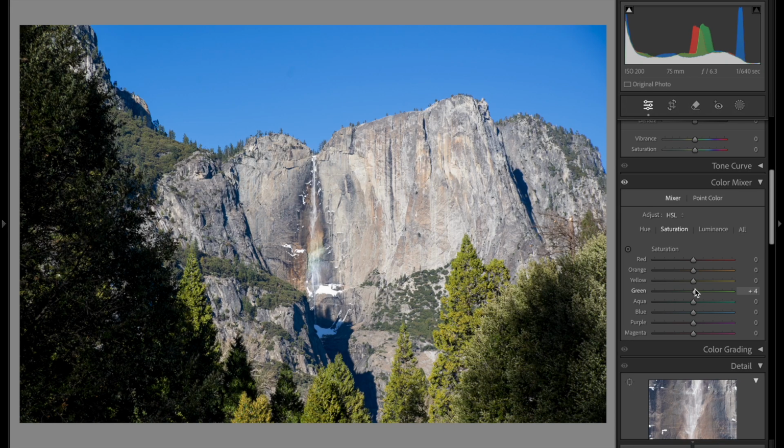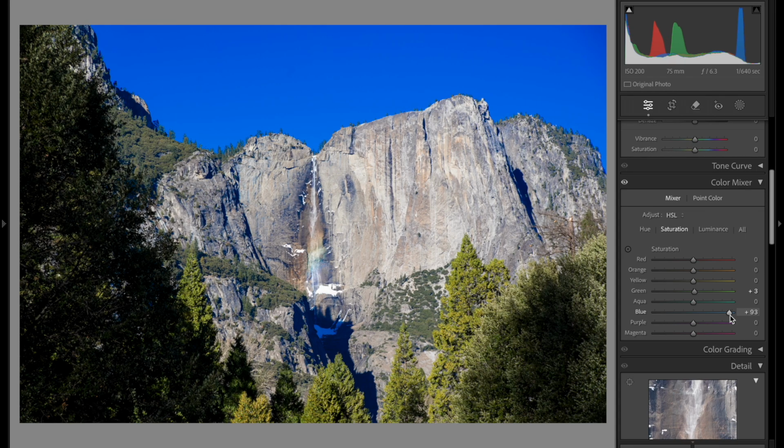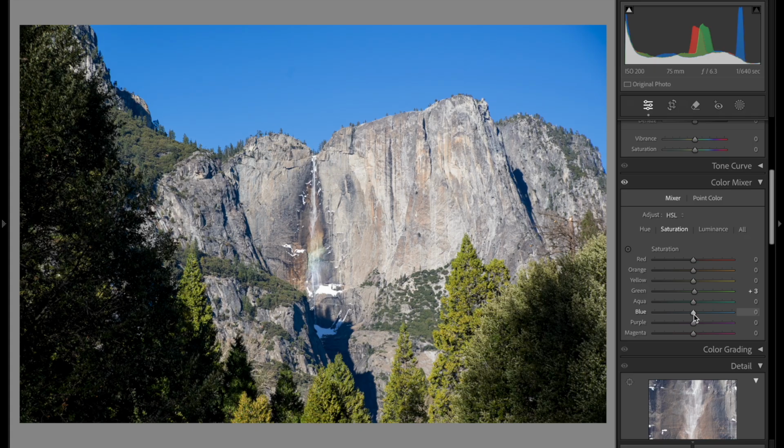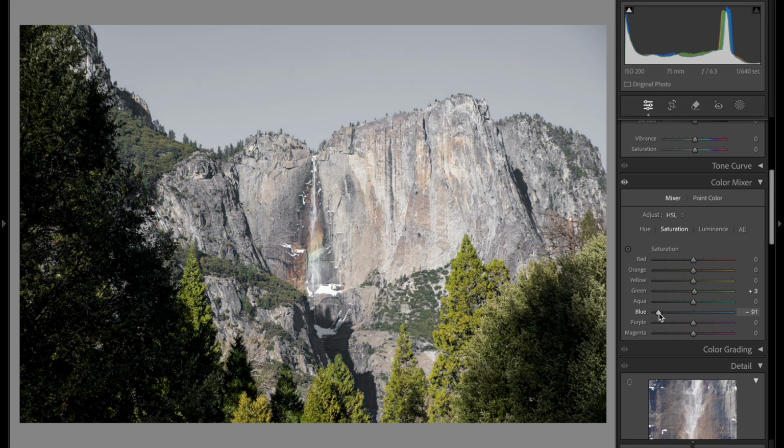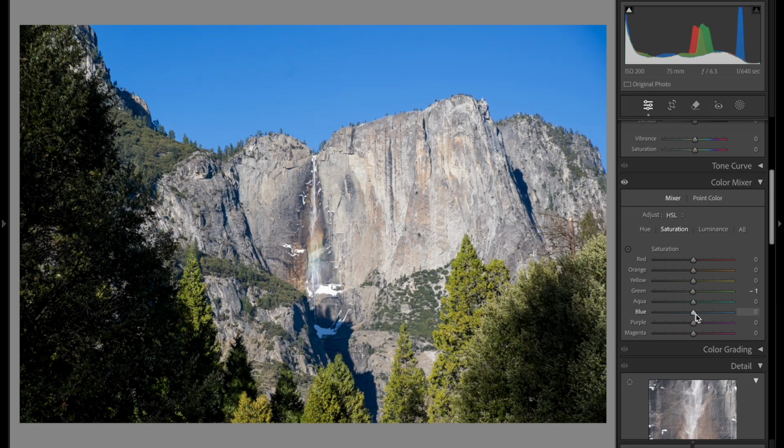All right, another dominant color here is blue with the sky. So if we slide it up, you can make it really blue, and there's blue in the mountains as well, and blue in the rainbow in the waterfall. Now that is real, that rainbow. That's why I took the photo. It's the mist from the waterfall. This is Yosemite. So if you go the other way with the blue, you can make the sky grey, and it really takes it out. So if you want that earthy look, let's kill the greens and the blues, and then you've got a bit more of an earthy look, but we don't want that. So let's get the blue back there.